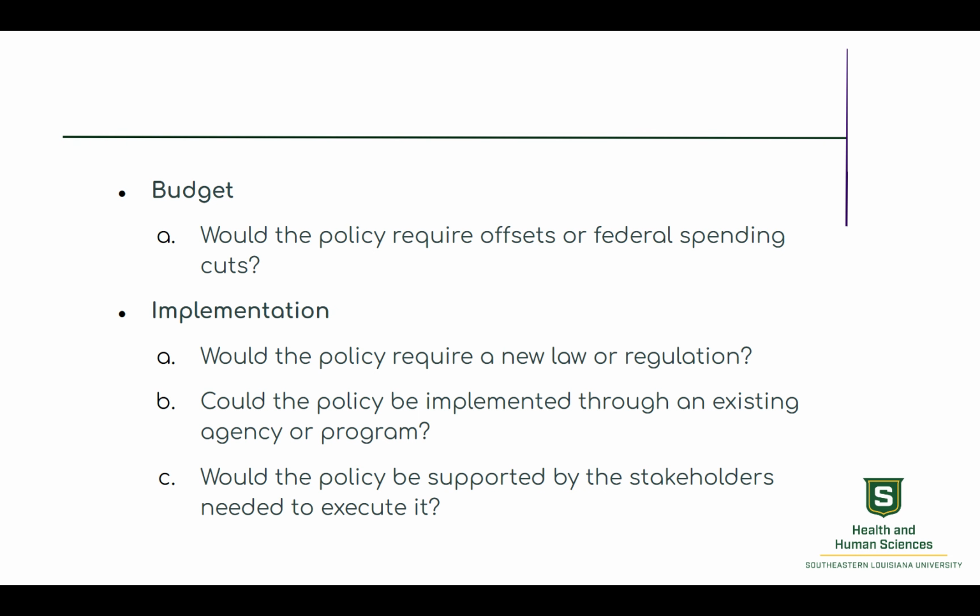Because if you're going to spend, let's just say for example, $2 million in overhauling the system, and all you save is 1.8 million, that is not a good sell. So there has to be budgetary considerations. You also want to think about implementation. What will getting this policy mean?